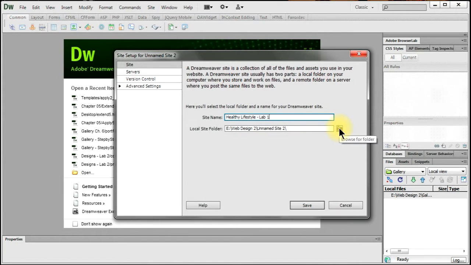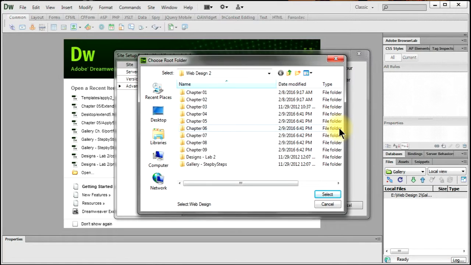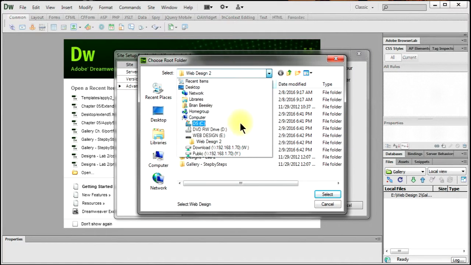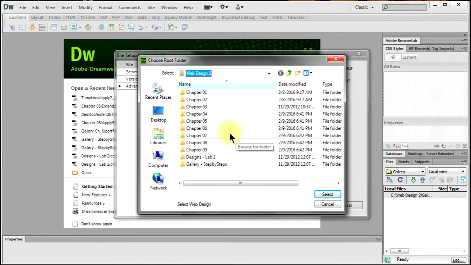For your saving, click on the folder, navigate to your personal drive and the Web Design 2 folder, and now we are going to create a new folder. So click Create New. I'm going to call this folder Healthy Lifestyle Lab 1 as well.